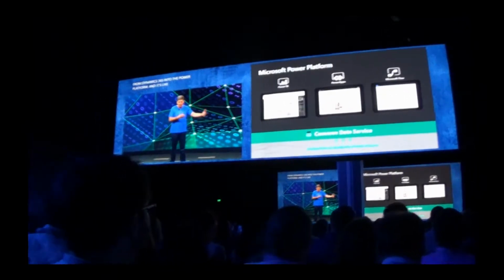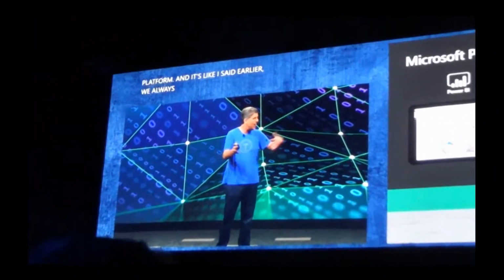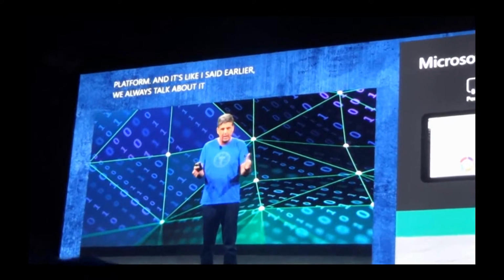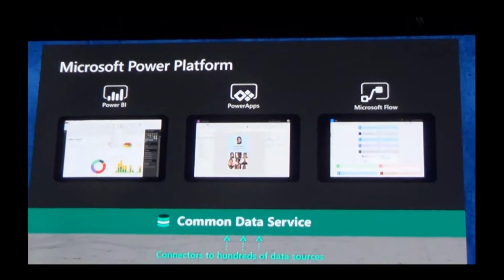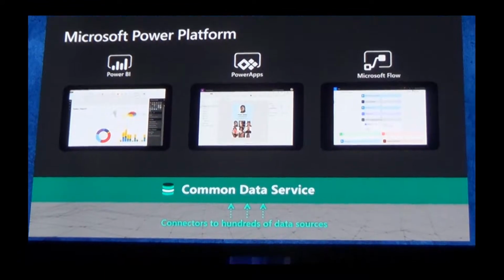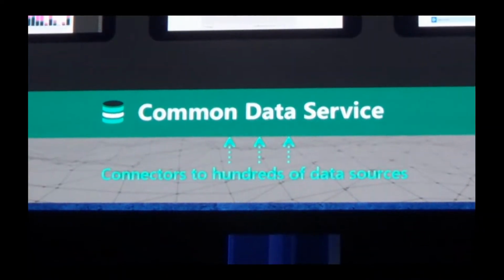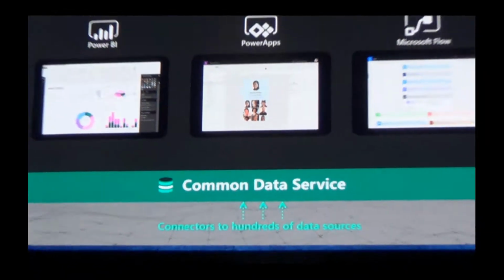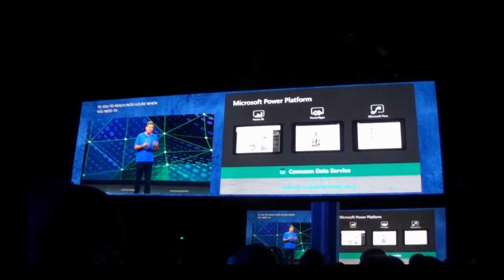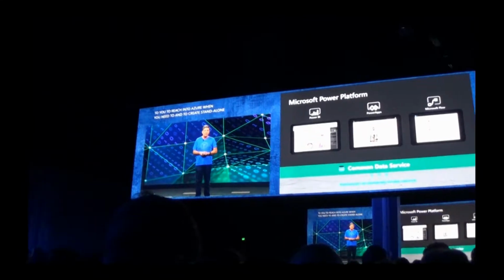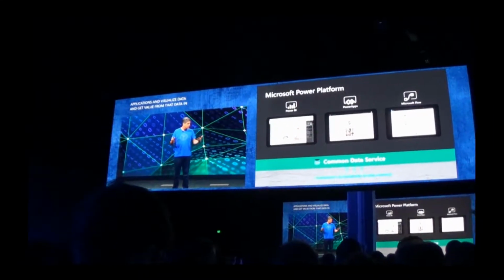Of course, we've seen Power BI, we've seen Flow throughout everything, but let's get really focused now on the Power Platform that sits beneath Dynamics, sits beneath Office 365, sits on top of Azure, and allows you to transform the applications that we've provided to you to reach into Azure when you need to create standalone applications and to visualize data and get value from that data in the form of automated workflows without writing code.